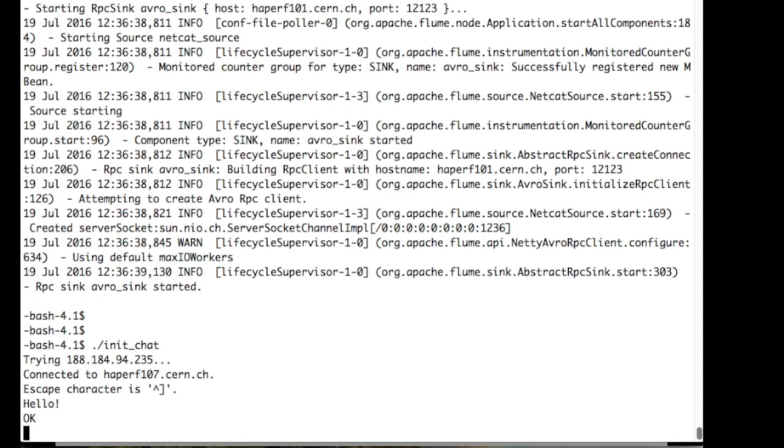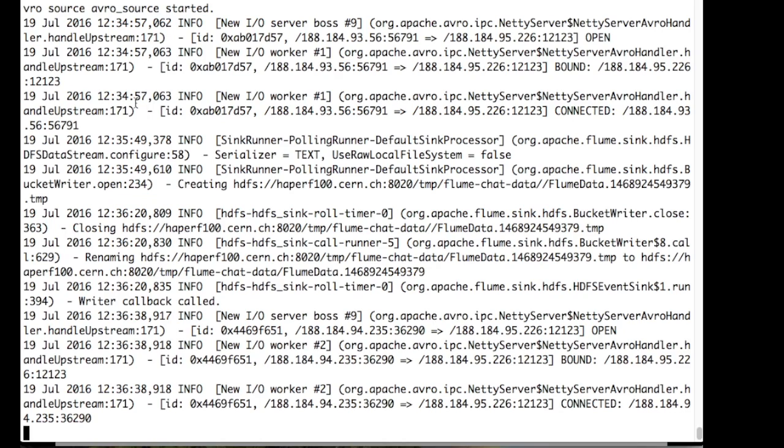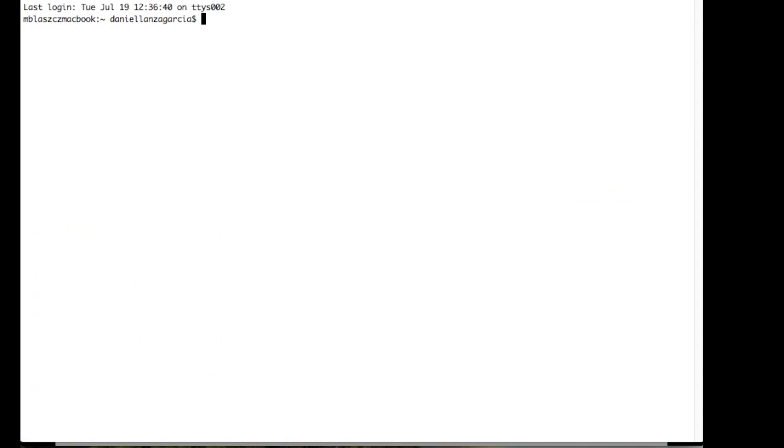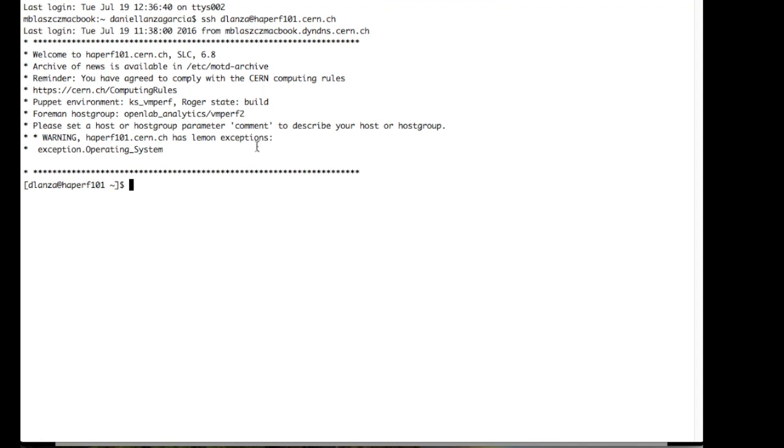Okay, so if we go now to the machine where the gateway is running, I don't want to stop this, so let's open another terminal, and then we can see in that machine that the data is coming to the directory where we said previously.